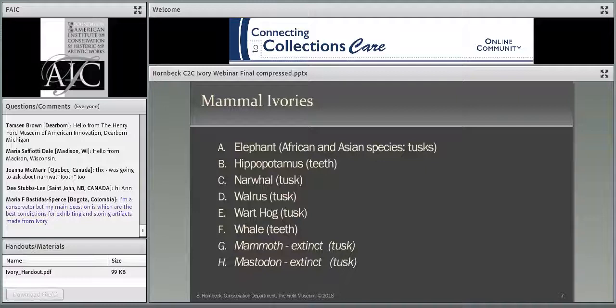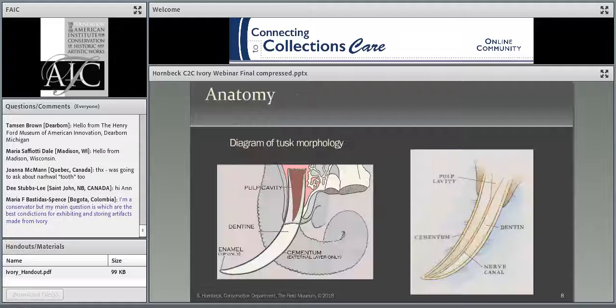Elephant ivory is the most highly valued of all ivories and describes the material comprising the tusks of Asian male elephants, African male and female elephants, as well as that from their relative, the mammoth. While they share the taxonomic family Elephantidae, African elephants and Asian elephants are different species. The tusks of elephants, although differing in function, are directly related anatomically and compositionally to the teeth of other mammals. Elephant tusks correspond to incisors, and tusks can be up to 3.5 meters in length for some African males and weigh up to 90 kilograms each.